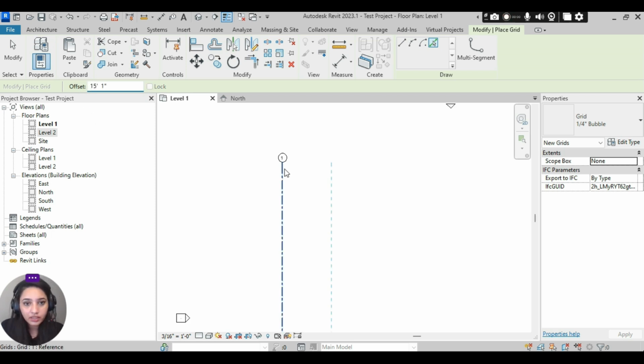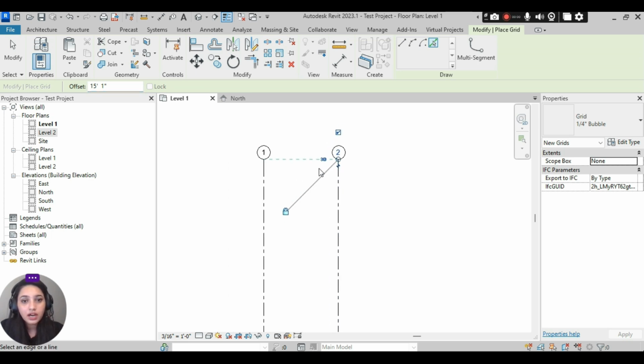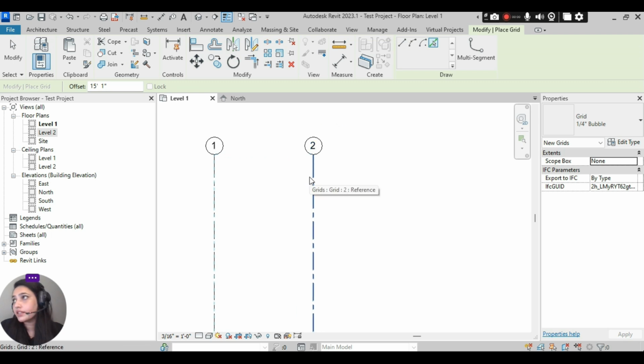When I click on the first grid, I will create my second grid to the side wherever my cursor will be. So if I want to place the grid on the left, you need to place your cursor on the left. If it's on the right, you need to place on the right. So our grid is on the right side, that's number 2. The number 3 is 16 feet 1 and number 4 is 13 feet 1.